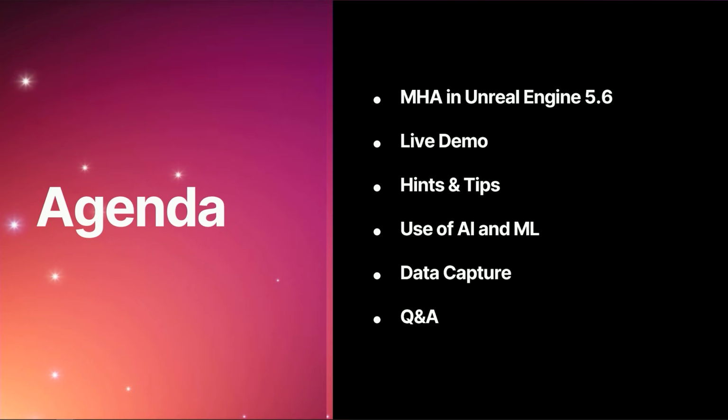I'll just run through a few of the things we're going to talk about today. We're going to start with an overview of MHA and Unreal 5.6 and some background to MetaHuman Animator. I'm then going to give a bit of a live demo of some of the new real-time features. I'll include in that a few hints and tips about how to get the best out of the system and things to look out for. Jihyun will then take over. He's going to do a deep dive into the ML models behind the scenes, some of the ways we created them, the data that was used, and all the effort that went into this. And then finally, we'll have a Q&A, hopefully with some good questions that we can answer.